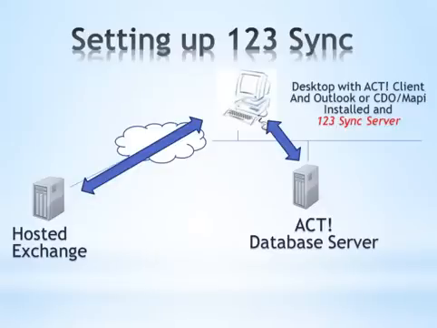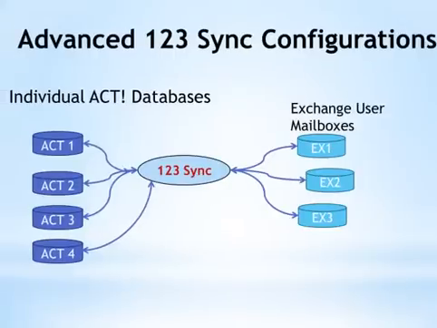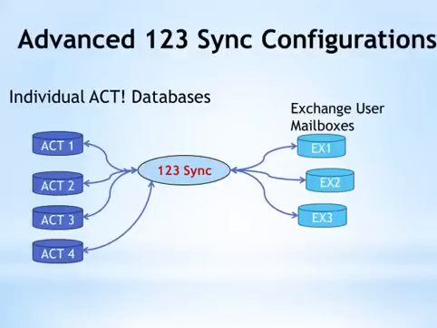Or you can have Hosted Database Servers — ACT Database Servers — so you have the Hosted Exchange and the ACT Database Server, and 123 Sync will sync between the two of them. In more advanced configurations, within the 123 Sync engine, we support synchronizing multiple ACT databases to multiple Exchange mailboxes. There's no limitation on the number of ACT databases or Exchange mailboxes, so you can get as many items from ACT over to Exchange, and vice versa.